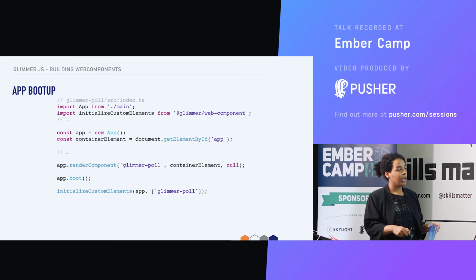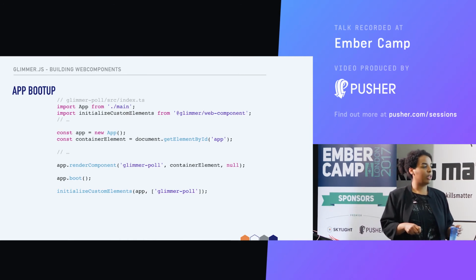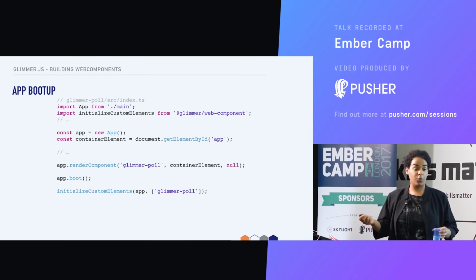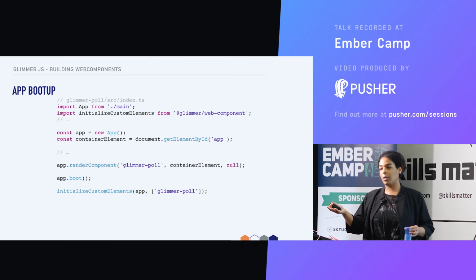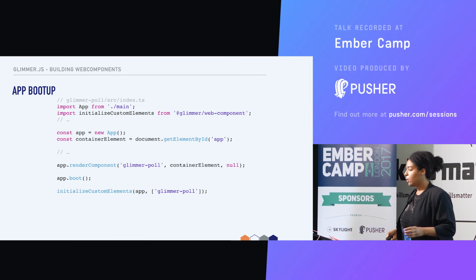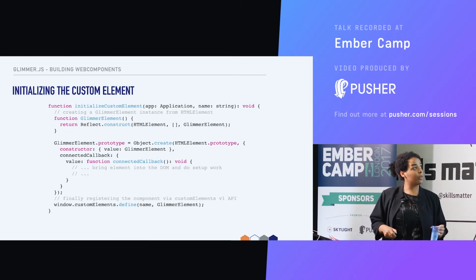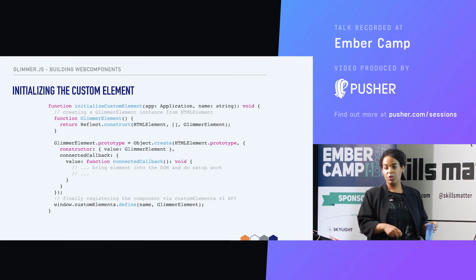And here inside of the initialize custom elements method, the registration of the native web component is happening. We will also see in there the custom elements define method being called to actually register the component in the DOM. So this is already quite good. We can also see it here shortly. We create here a prototype of a Glimmer element, and here is where we register the web component in our DOM.